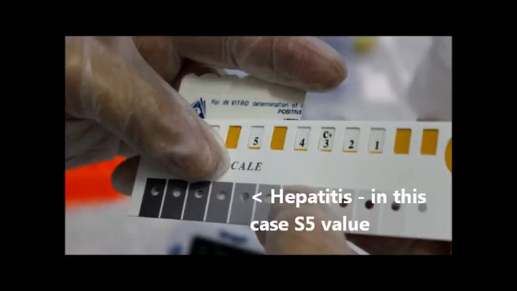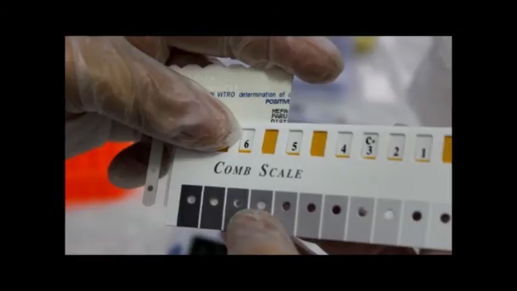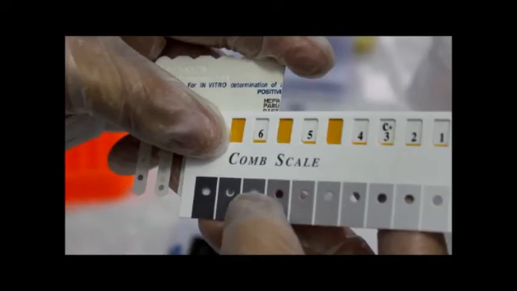The upper middle spot on the comb gives a result of canine hepatitis IgG antibodies in the specimen. The lower middle spot on the comb gives a result of canine parvovirus IgG antibodies in the specimen. The bottom spot on the comb gives the results of canine distemper IgG antibodies in the specimen. Remember, these colors and these tests are specific for the vaccine check.